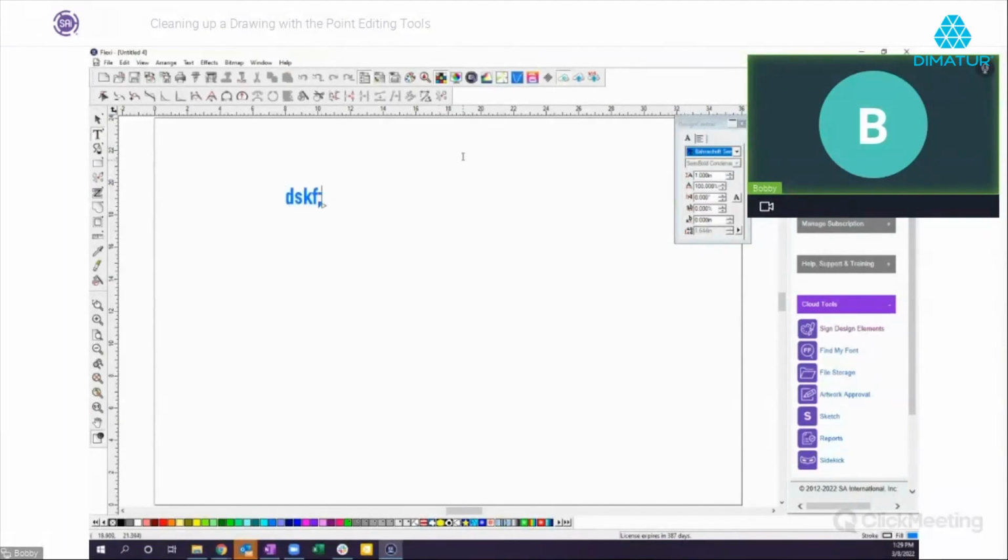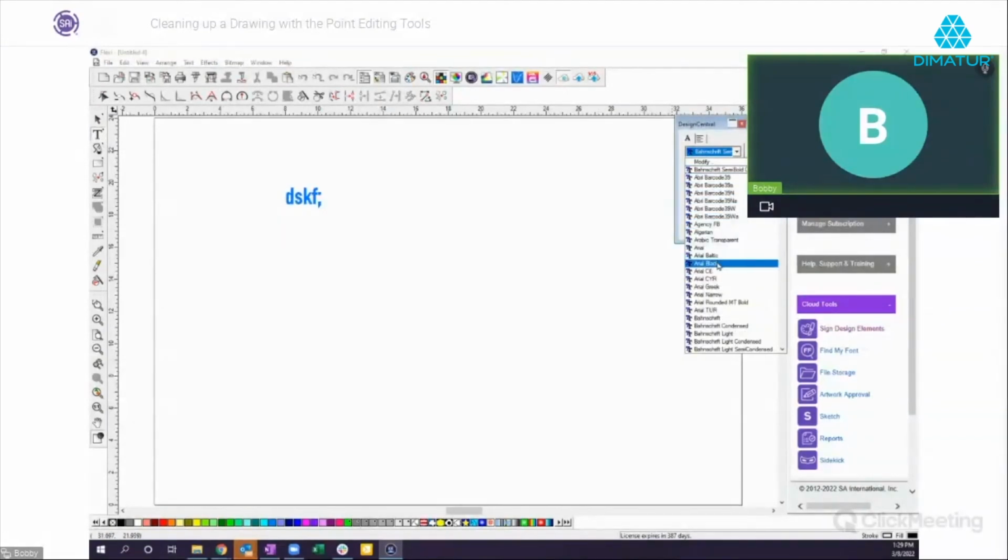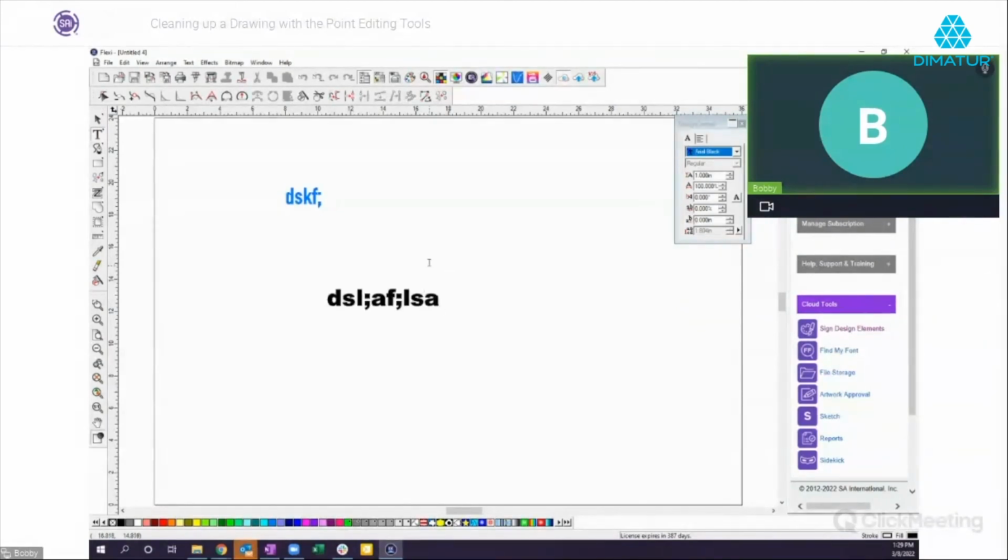New font, new color. I want to get back to my old font. I'm going to click black. I'm going to click T for my text. I'm going to click here. I'm going to go back up to my Arial Black, get out of there. So now when I come in, it should be black Arial. Hopefully that helps.